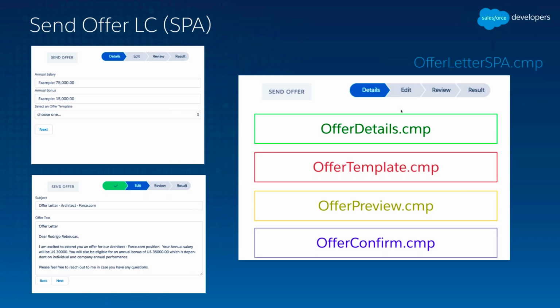Depending on which stage you're in, we will be showing and hiding the related Lightning component using CSS. So we set up the show and hide of it respectively, and that's how you provide the correct UI to the user at each stage.